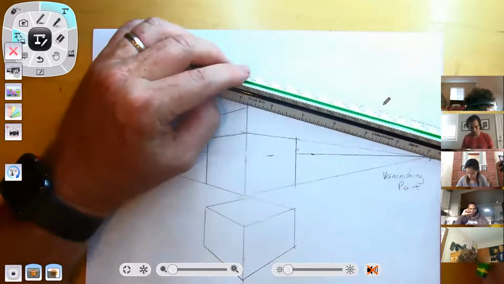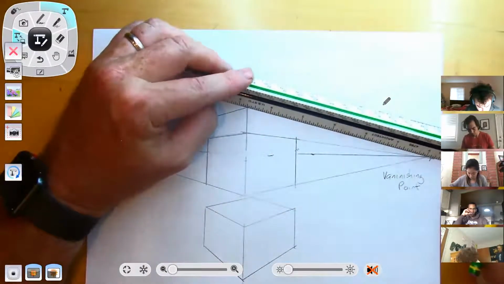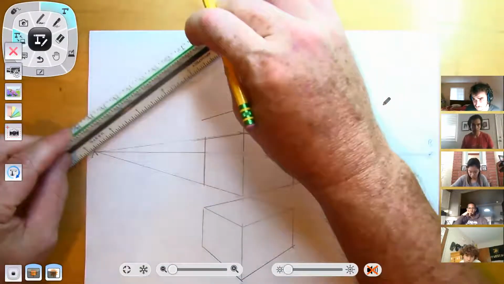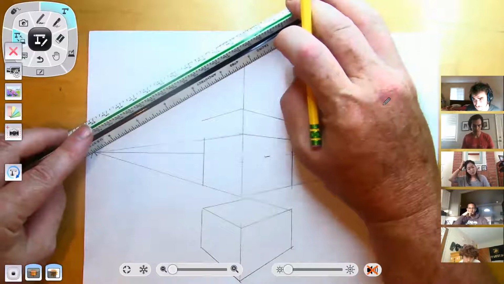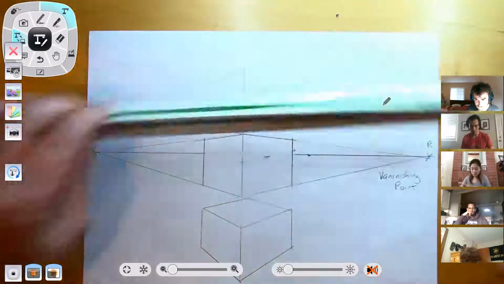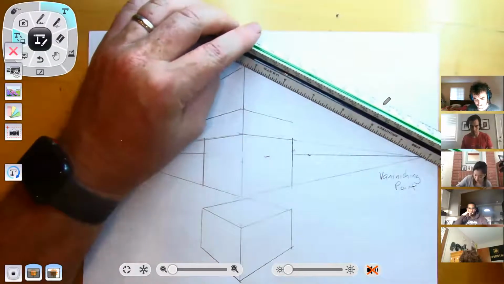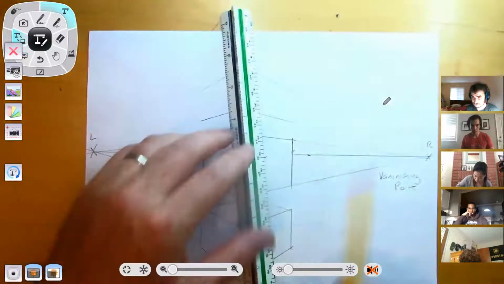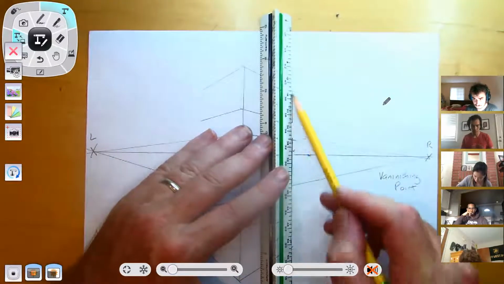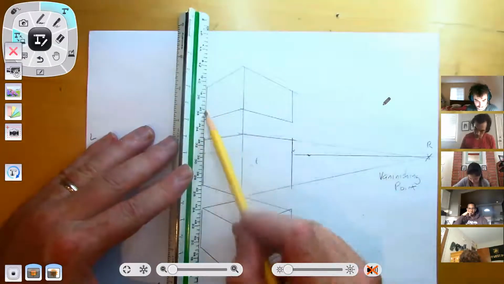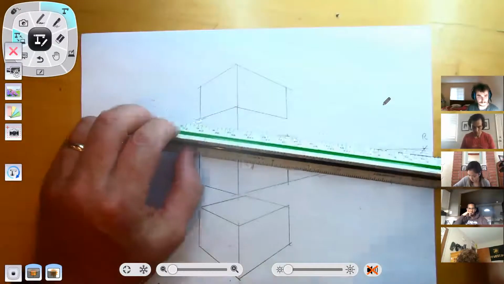And I'm basically eyeballing where I'm doing this. It's okay if your lines overlap. And I'm recording this. We'll put this up on the canvas if you want to look at it later.